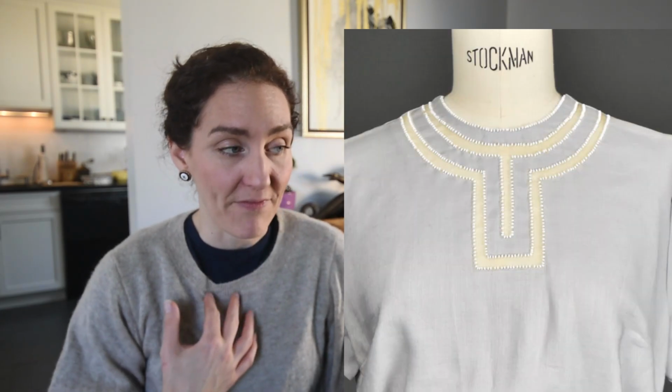But anyways, let's get right into what I bought for 2022. So the first thing I bought for 2022 was this amazing 1940s blouse. It is linen, light blue, and it has this really beautiful decoration at the yoke. It's cut out with a cotton mesh net at the neckline, which is then decorated with white seed beads. There is a little keyhole button closure at the back of the neck, and it has these cap sleeves, which are more of a 1930s thing, that give the garment a triangular shape.